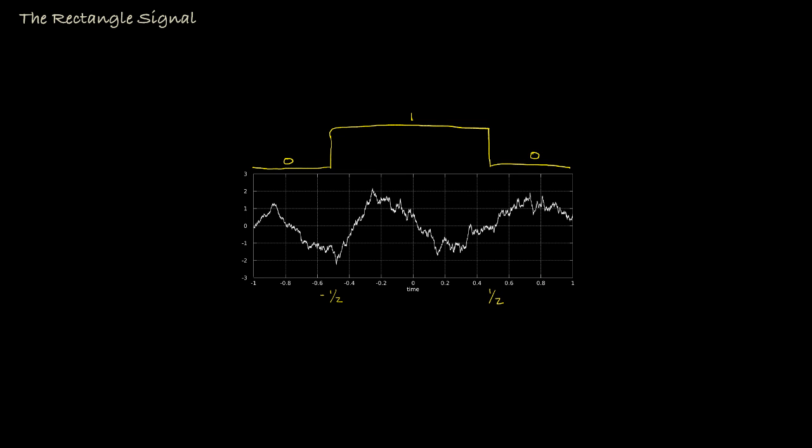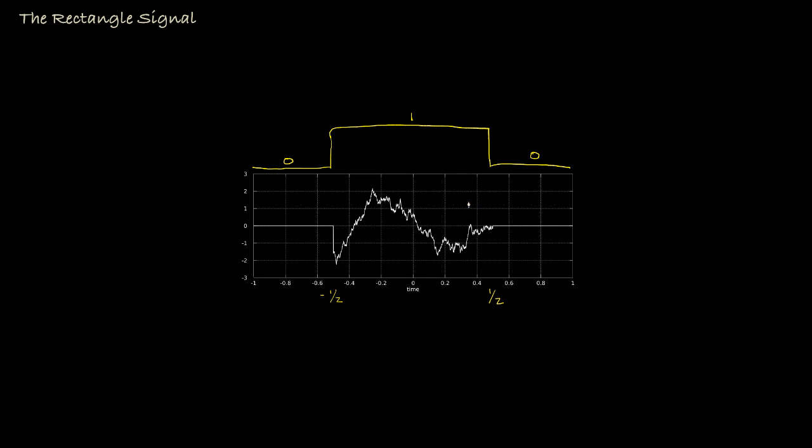So if we multiply this signal by a rectangle, we would see something like this. Outside of the interval, all values of the signal would be 0, but inside the interval, the signal would retain its original values. Well, this is commonly done when we want to analyze the signal only over some limited region, and we want to process the signal without processing the values outside of the interval.